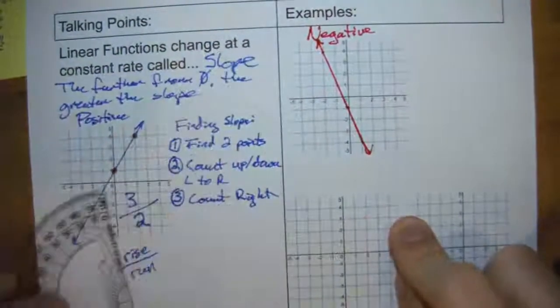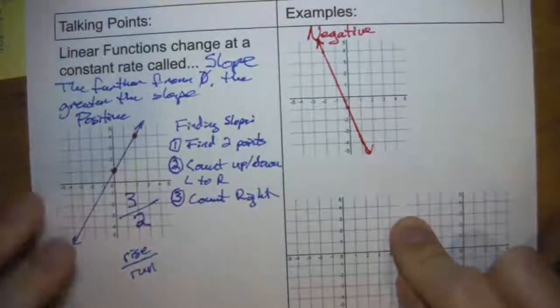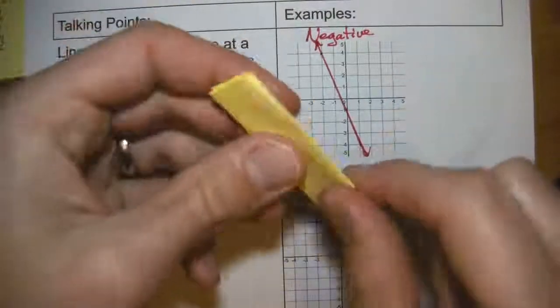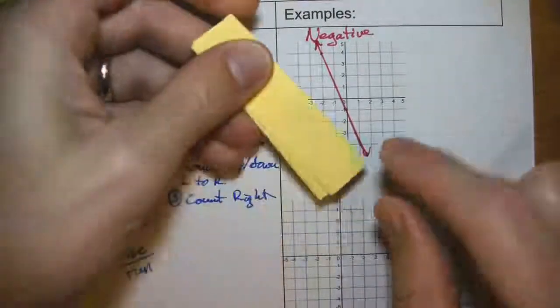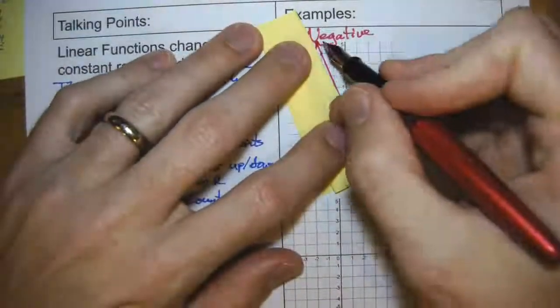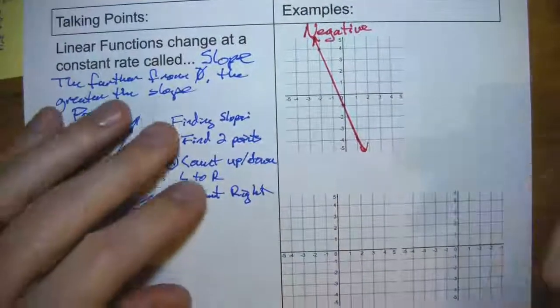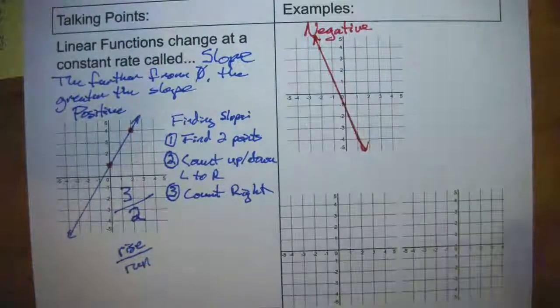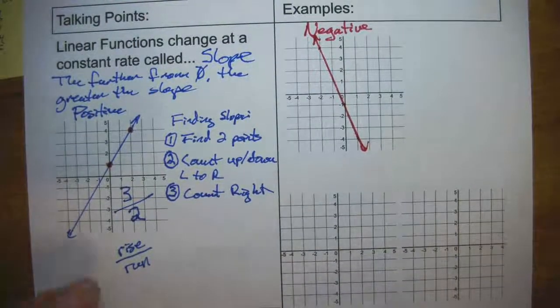You can grab yourself a piece of paper if you don't have a ruler or protractor handy. Just take a sticky note or something. You can fold it up, or just a little scrap of paper, fold it up a couple of times there. That way it's got a little bit of thickness to it, and you can get yourself a straight line pretty quick that way. All right, so let's find a couple of points, and we'll show you that this slope is indeed negative. All right, the number that we'll get is a negative value.